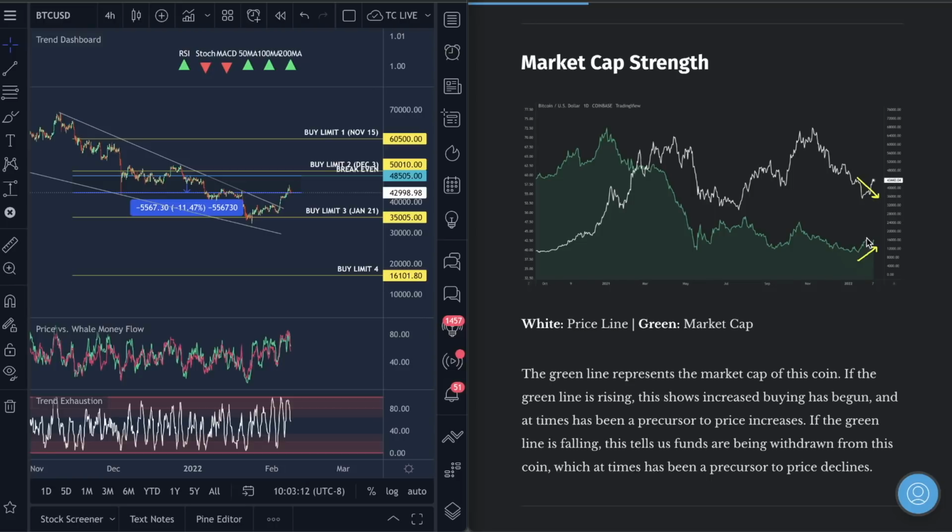Okay, this is what I saw right here, and this is why I injected that money into Coinbase, around $50,000, $49,000 right here. It was because of this negative correlation: market cap moving up while the price was moving down. That, I believe, gave us the spike. So I want to come out in here and fully explain that, guys, because this is powerful.